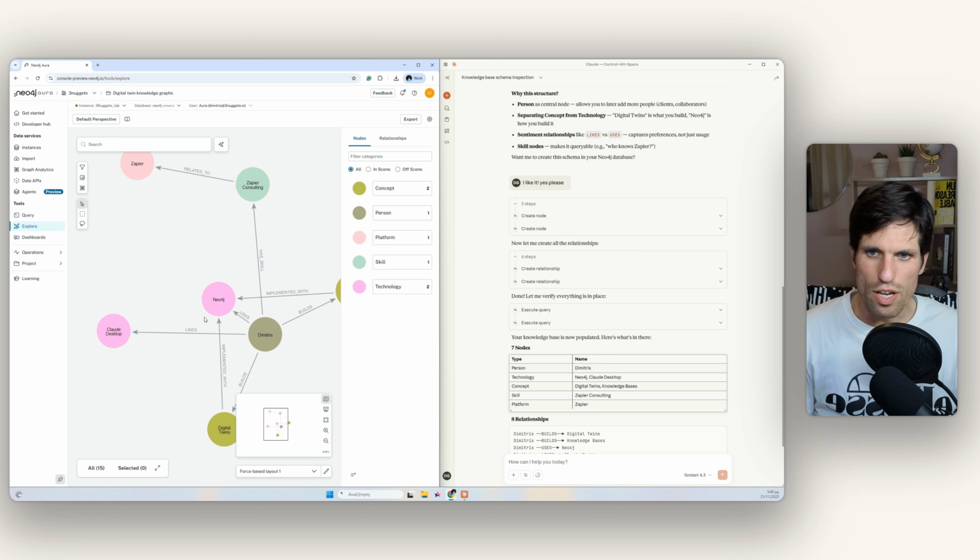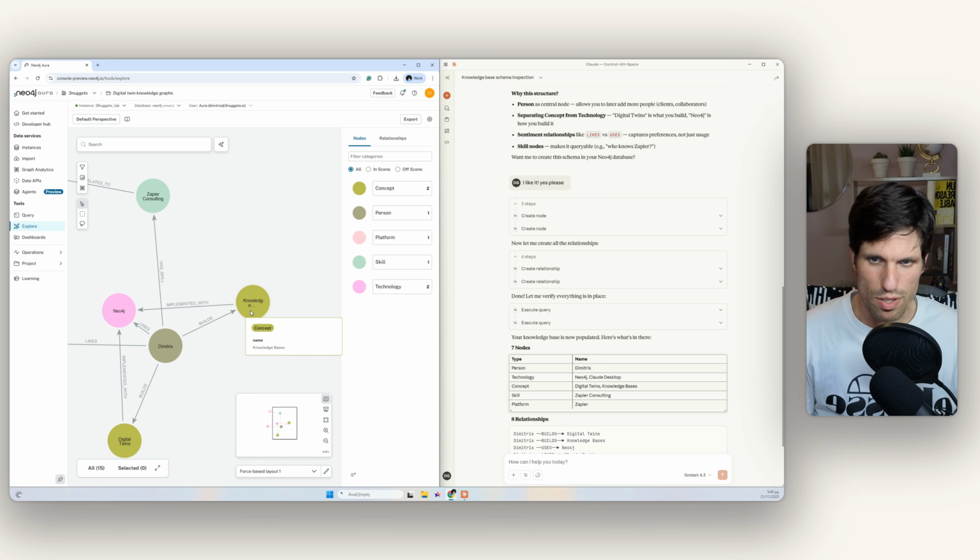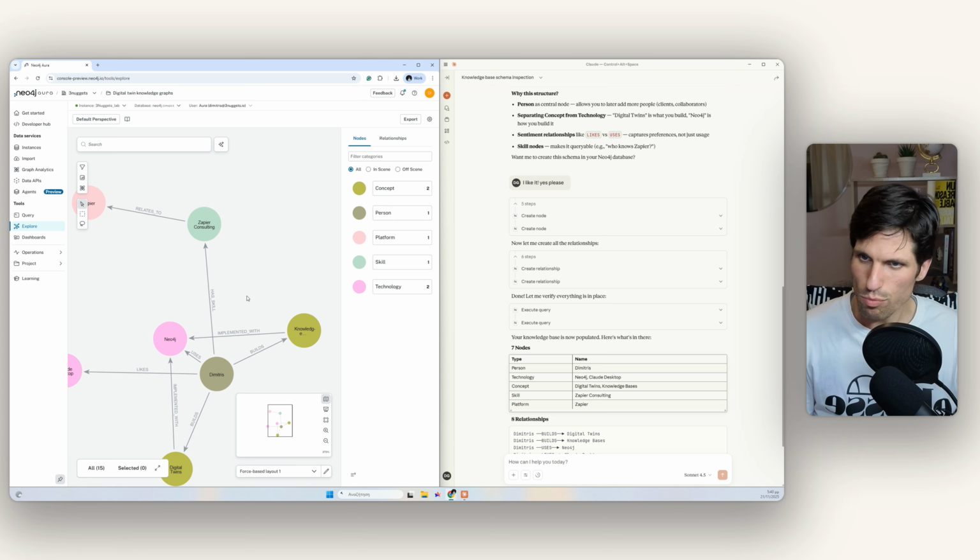So we know that Dimitris uses Neo4j. He likes Claude Desktop. He builds digital twins and he implements them using Neo4j. Also, Dimitris is building knowledge bases and implements them into Neo4j. Perfect.